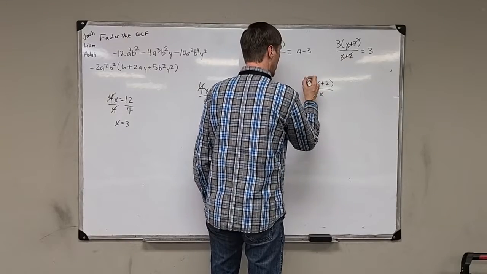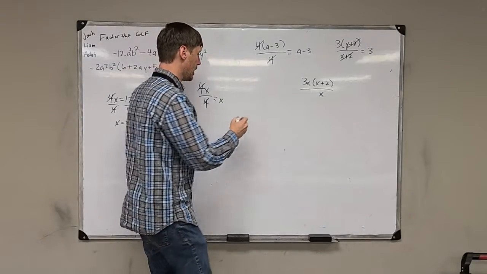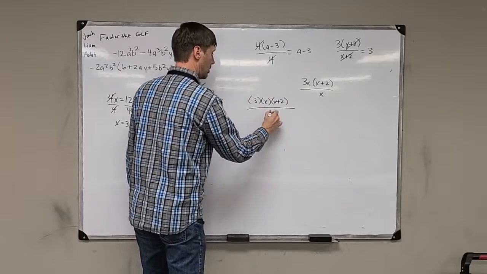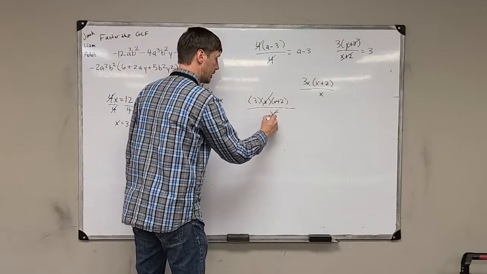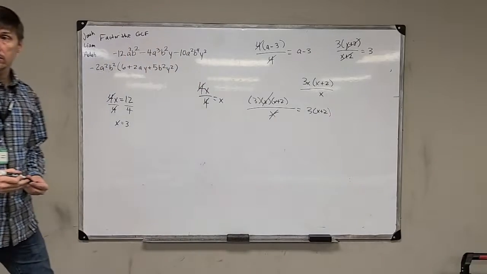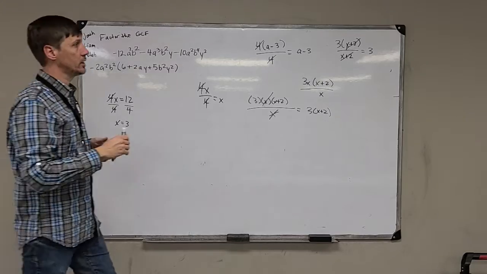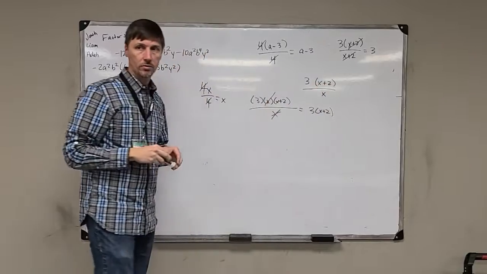This we could do. So what if we had 3x? Remember, when you see something written like that, that's the same as 3 times x plus 2, all that over x. And since this x is multiplied by everything, we could say this and this can cancel out, and we're left with 3 times x plus 2. Does that make sense? That's a good question. You can only cancel out the thing on the bottom if the thing on top is multiplied by everything else. It has to be multiplied. In this case here, it wasn't multiplied together. It was added inside the parentheses there. Okay?